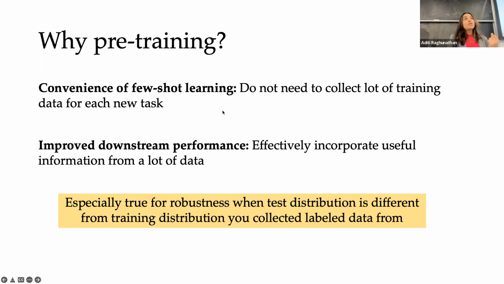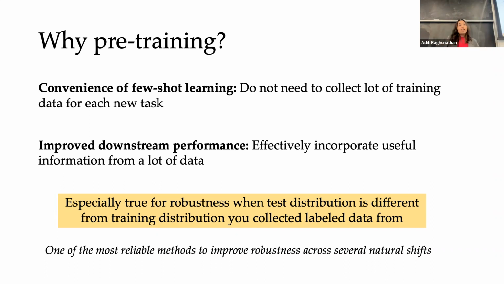But if you're actually doing pre-training, because we're not specializing to any particular task and we have trained on so much diverse data, it's really useful for robustness as well. So you don't want to overfit to the few training samples that you got. You can actually use the knowledge that is in the model because it has seen so much data and get it to work well, even on a variety of different kinds of distributions, which are slightly different from what you've actually collected your training data for.